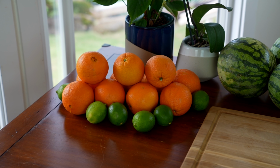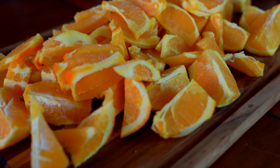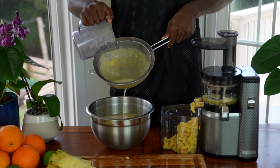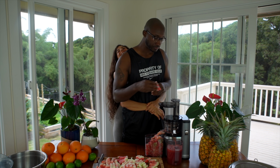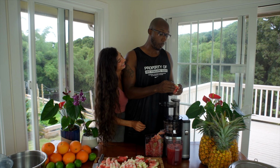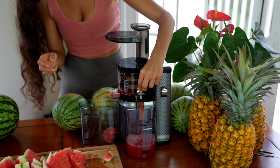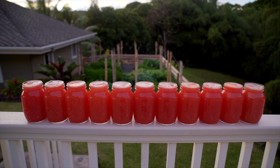When we went shopping for this recipe, we first started comparing prices of produce at our local stores. And we decided to focus more on fruits for this video since they can provide extra calories or energy. And the juice as a whole can be a possible meal replacement for you. So perhaps in a future video we might do a vegetable-based juice, but for today we're gonna do a fruit juice.